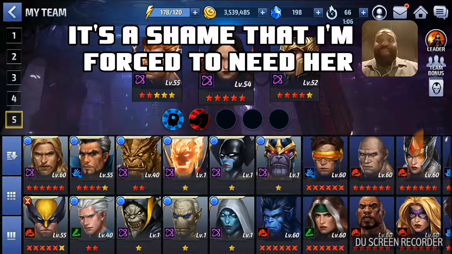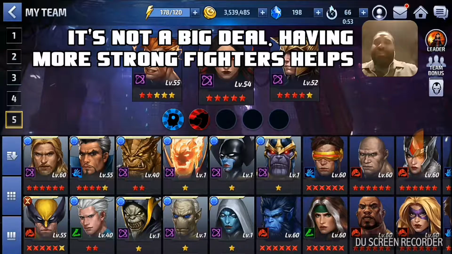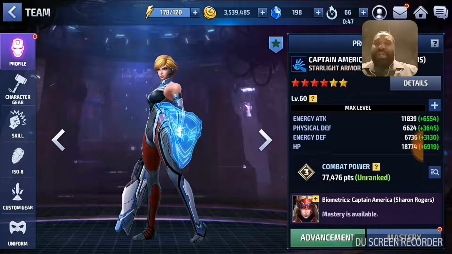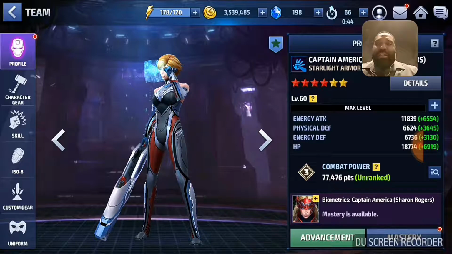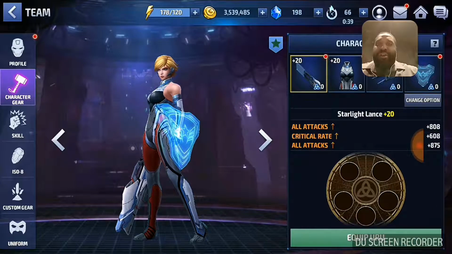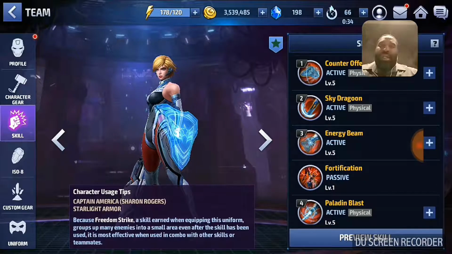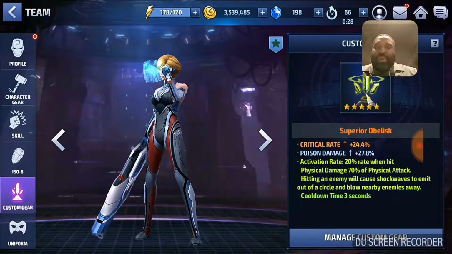I have a love-hate relationship with her because I've been using her in Shadowlands or some of the earlier levels, and she just completely decimates them. I think I maxed her. The only thing she's not maxed out right now is her mastery, and that's what I'm about to do. But her character gear is maxed. I made sure to get all that. Her skills aren't maxed, but we can work on that. And her ISO-8 aren't maxed, so I can work on that.